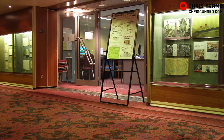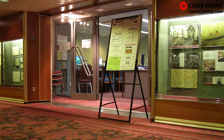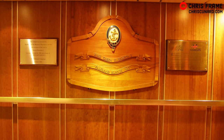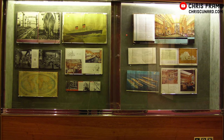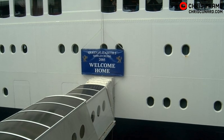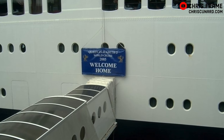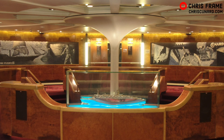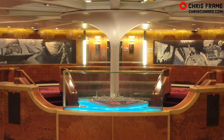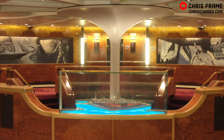The forward lobby, located on Two Deck, was a secondary embarkation point on board QE2. It was also home to the QE2 Computer Learning Centre, as well as memorabilia commemorating the ship's service in the Falklands War. Two Deck was also home to QE2's midships lobby, and most passengers who joined QE2 would board the ship through these doors. Entering the lobby, you'd find yourself surrounded by Cunard history, with four murals added during the 1994 refit depicting the history of Cunard from 1840 to 1994.